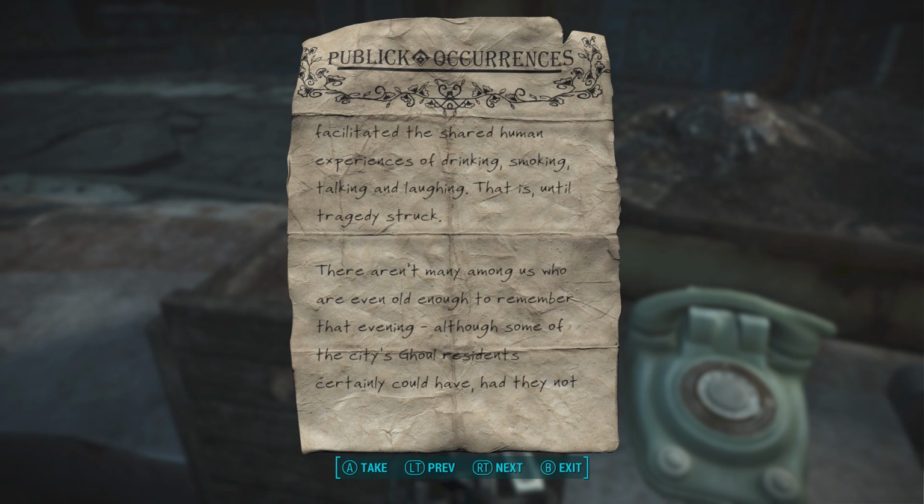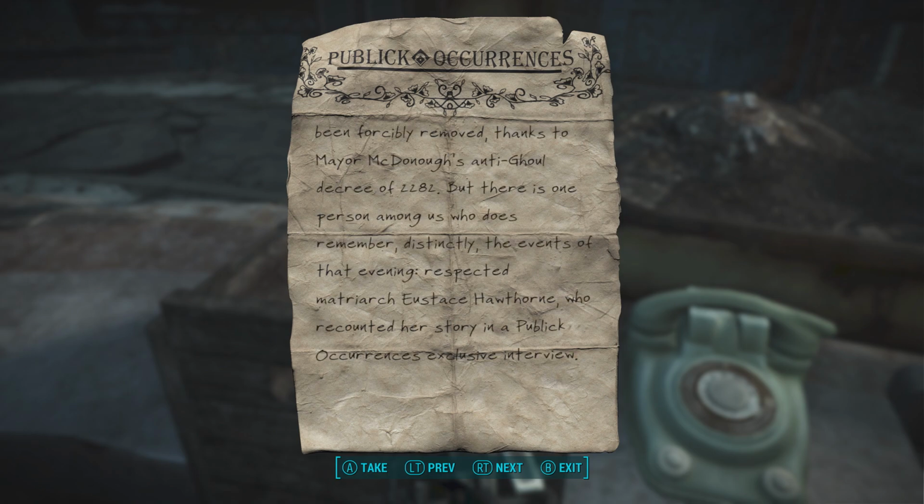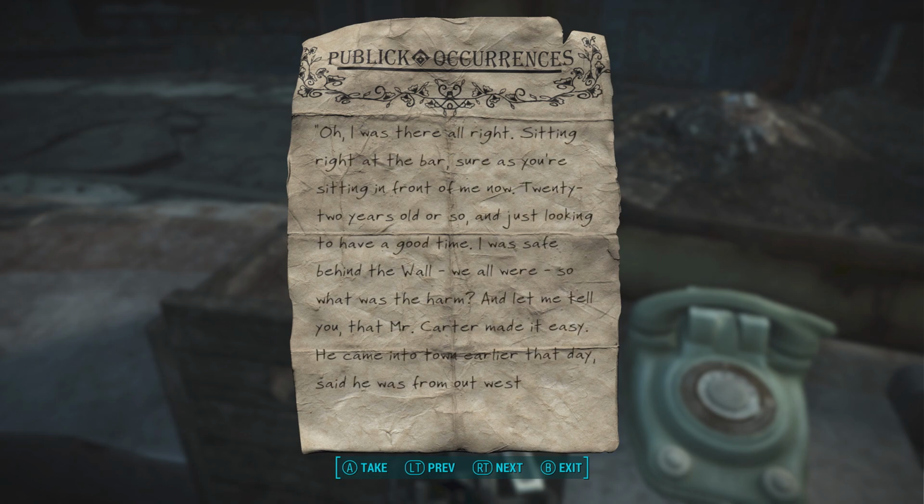There aren't many among us who are even old enough to remember that evening, although some of the city's ghoul residents certainly could have, had they not been forcibly removed thanks to Mayor McDonald's anti-ghoul decree of 2282. But there is one person among us who does remember distinctly the events of that evening, respected matriarch Eustace Hawthorne, who recounted her story in a Public Occurrence exclusive interview.